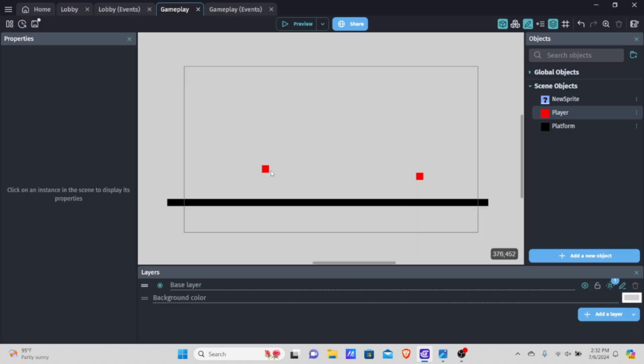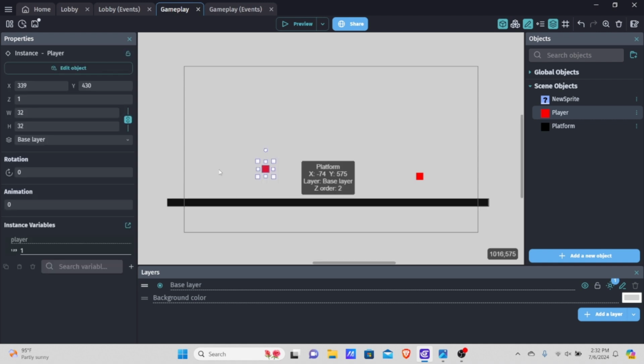Now, just think of it this way. When you're using this variable player, you can assign each of your objects a certain player. Let's say we want this one to be player 1. Well, the instance variable, or the object variable, right here is set to 1. And if I click into this one, we want this player to be player 2. This is very important: the more players you want to have, the more you have to set these variables up correctly.